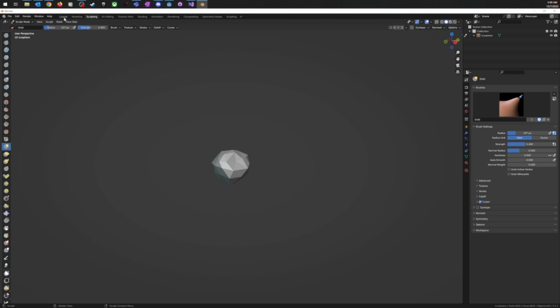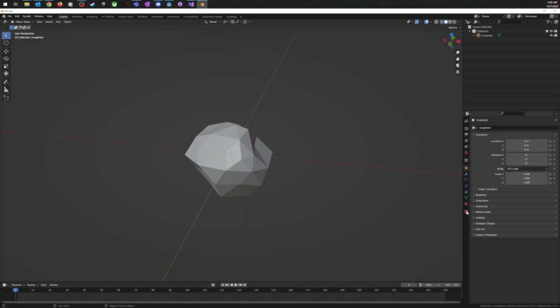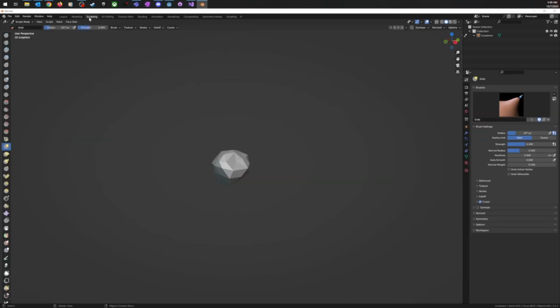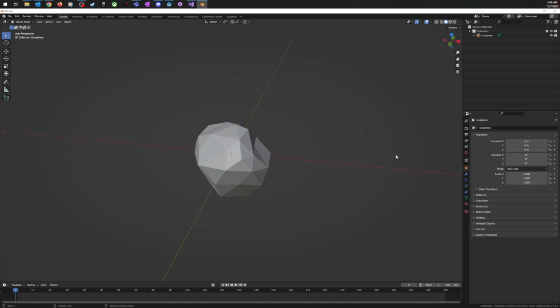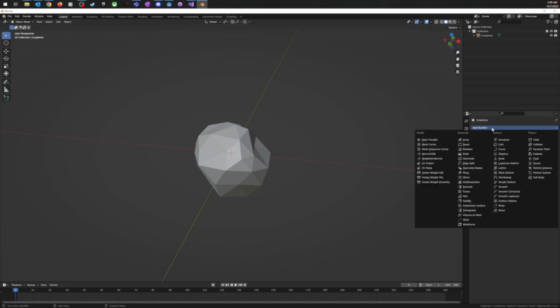Now, back into layout, we're going to add a modifier. Since this is supposed to be like dust and smoke and whatever, sharp edge. Edge is too sharp. Okay. Now, on this wrench, there's these modifier properties and add modifier. And we want a subdivision surface.